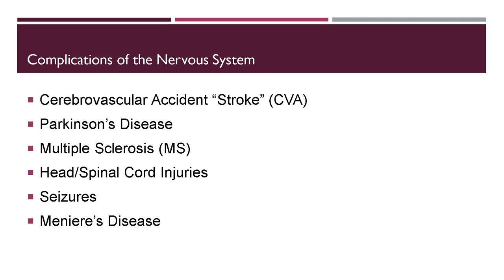Next is Parkinson's disease. This is a progressive disorder that causes a part of the brain to degenerate. Neurons in the brain that produce dopamine begin to break down and die. Tremors, shaking, rigid muscles, shuffling feet, and speech are affected. The brain can experience other changes in personality, behavior, and loss of mental abilities, also known as dementia. Treatment includes medication and supportive interventions.